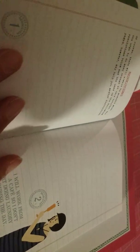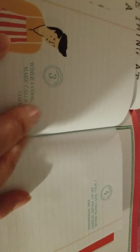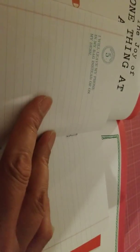And this is the inside of the pages. I'm just going to show you real quick. It's got some sections for you to write on. It's got little exercises here, you see? So you write whatever it is above. Something for you to read. This is good when you're going to work, if you take the train or public transportation like I do. Something for you to read about, you know what I'm saying? And again, you could use these in your journals if you want to. Take some of these pages out, or these drawings, or these images, and use them in your own journal.